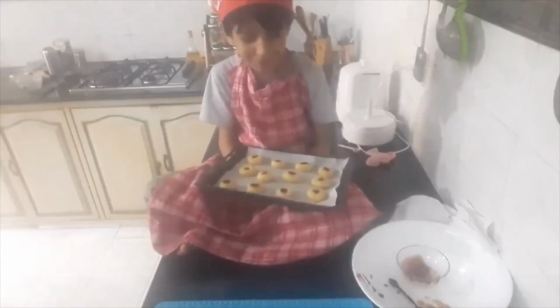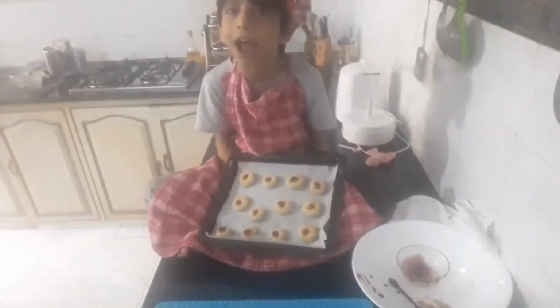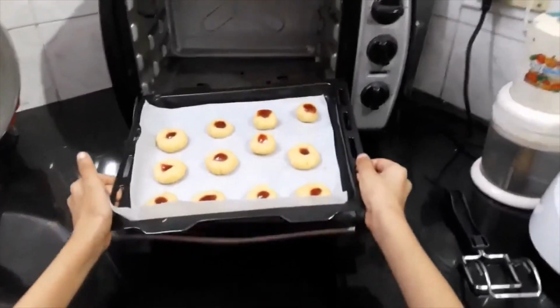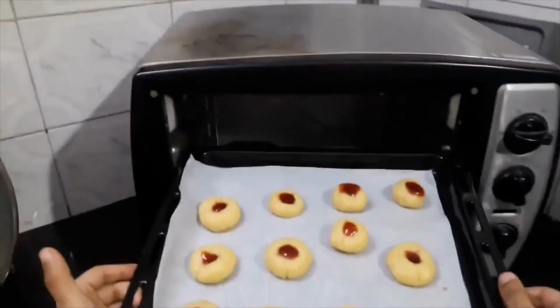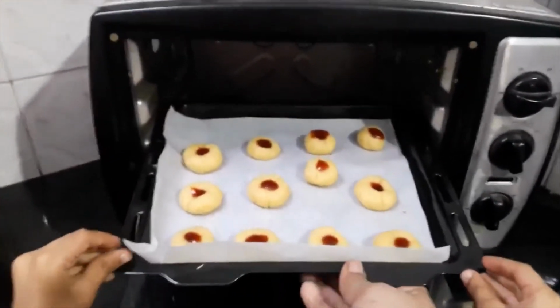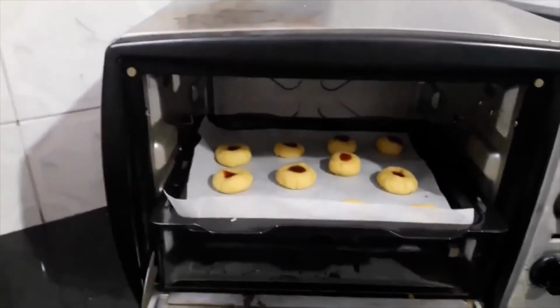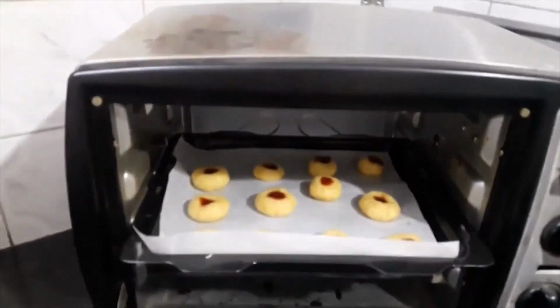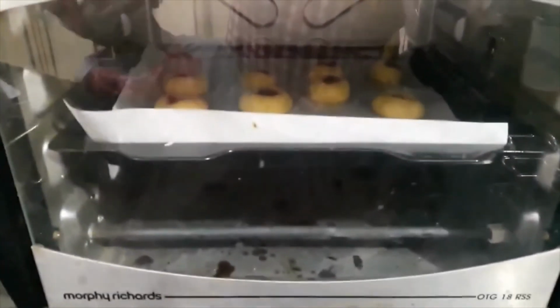Now what are we going to do with this? We're going to put it in the oven? Yes. Let's put it. Okay, you will see how it tastes. Put it. Here? Yes. I cannot put it. Try it. Like you're scared? It's hot? We preheated the oven and now we're going to bake them for 15 minutes. Oh, we are just waiting for them to get baked, right? Yes. Lovely.